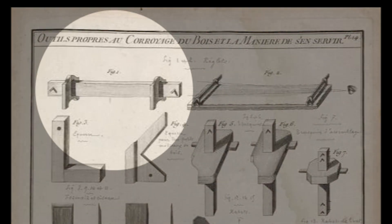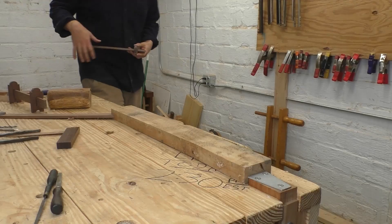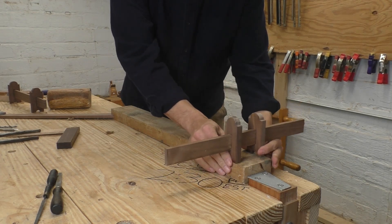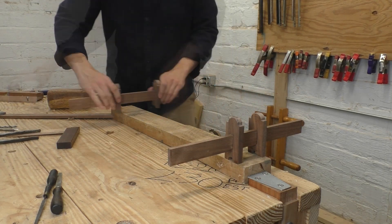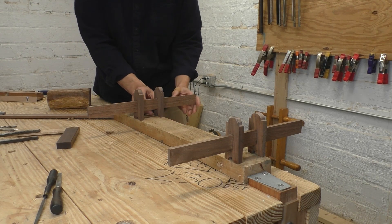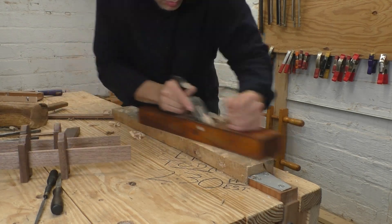Unless you've read André Roubo's 1774 treatise on furniture making. Right here at the top of engraving number 14 is something that should look awfully familiar. These are Roubo's winding sticks. And if you've used the standard English or American ones, these French ones are a bit of a head-scratcher — why are they on stilts? Well, if you've got a really ugly piece of rough timber, your regular winding sticks aren't as useful; there's nowhere flat to put them. But Roubo's sticks allow you to measure specific points on your piece of wood. Those stilts can be placed in the low spots, and they hold the sticks up where they can bridge the high spots. With these more precise sticks, you can locate the lowest, flattest points on your piece and then plane away everything else.